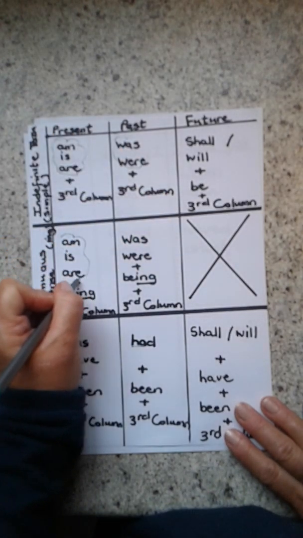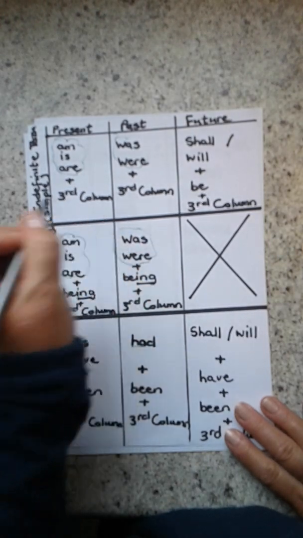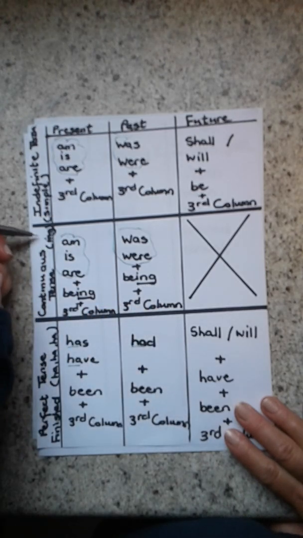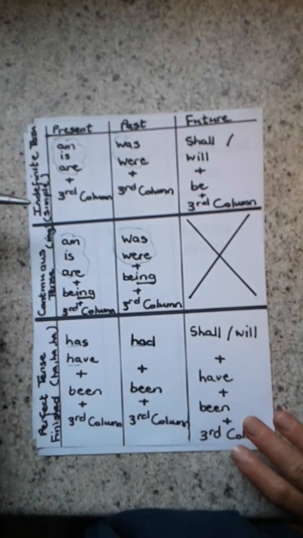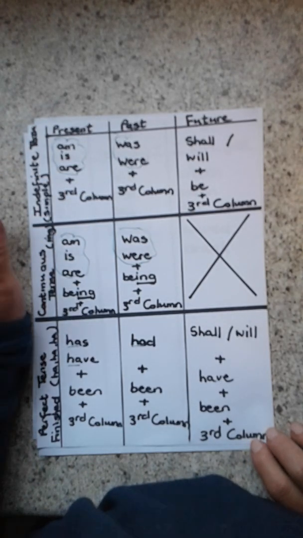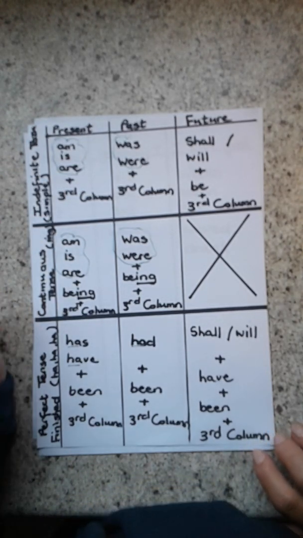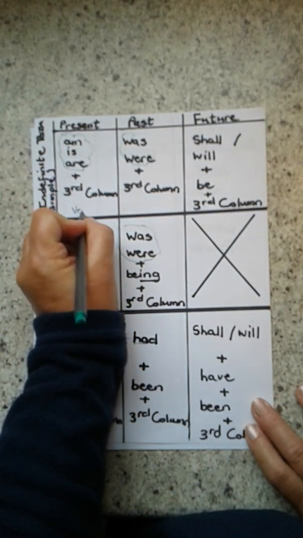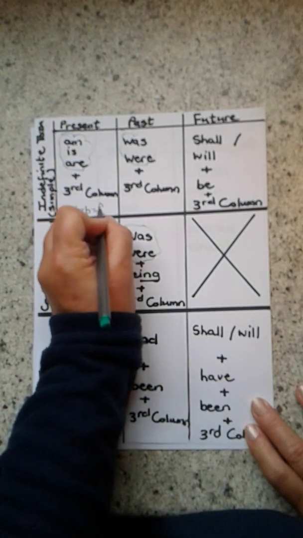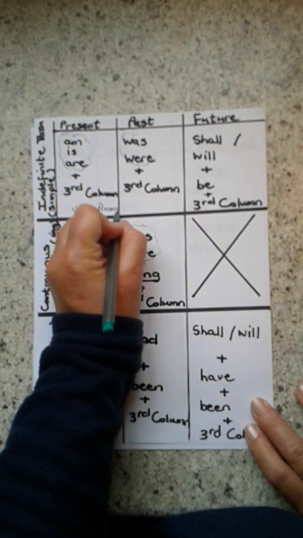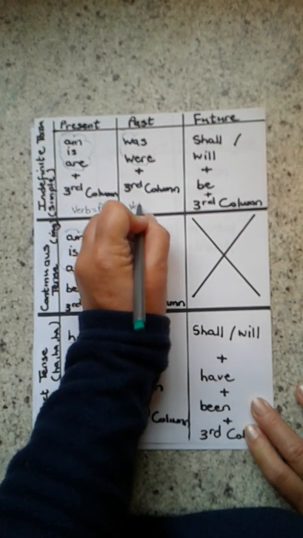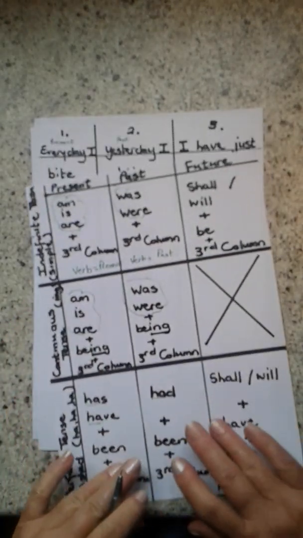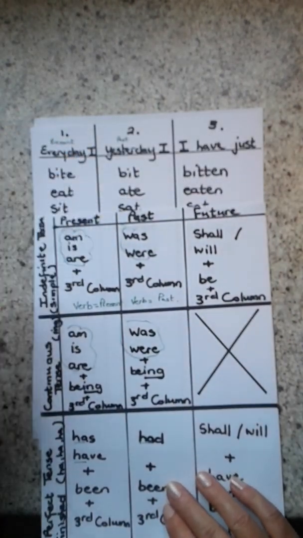The same in the continuous tense: was and were, am, is, and are. But here I'm going to put an ing with it to show it is going on. Now for the first 2 or 3, it is a bit difficult because you have to be able to determine: is my verb in the present or is my verb in the past? Okay, because that will help you to determine when or how I am going to change my verb. Is it in the present or is it in the past?